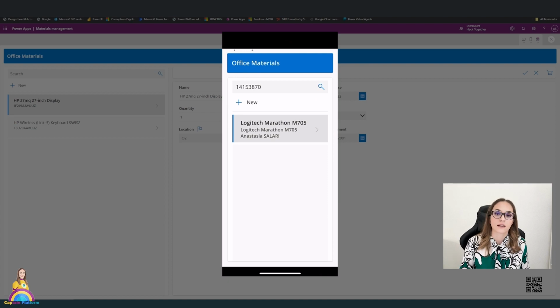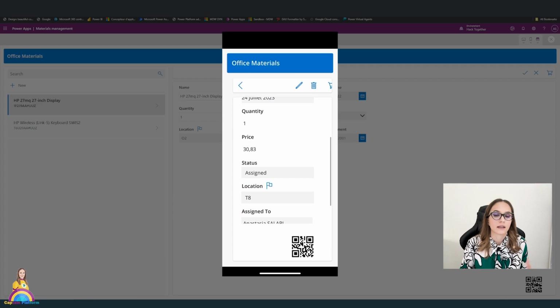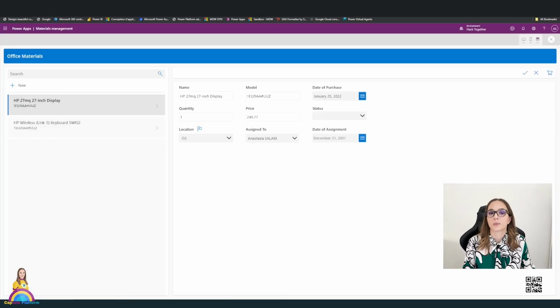So they just need to scan the item and update, for example, the status to in repair or other statuses if needed. So in this way, we can track the items in the company, easily find where they are, to whom they were assigned, and also facilitate the inventory management. So this is for the Power Apps part.